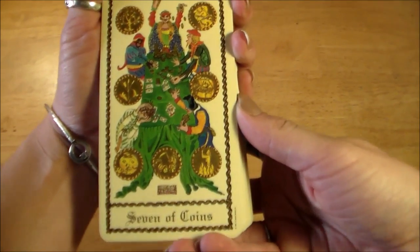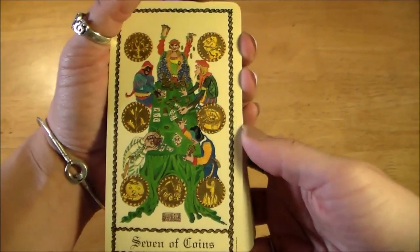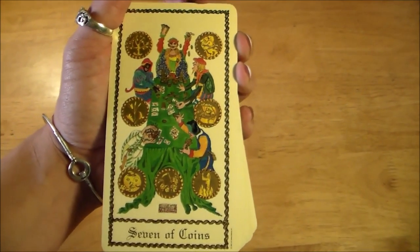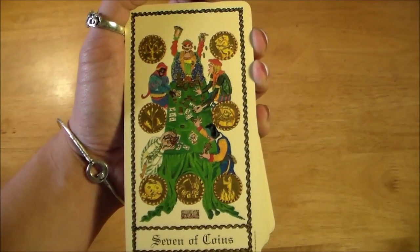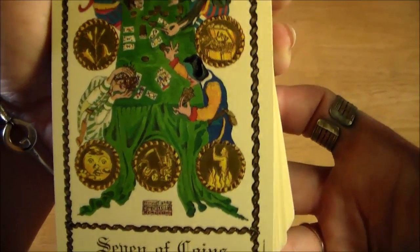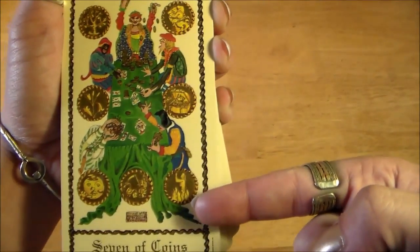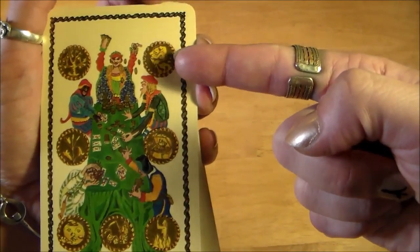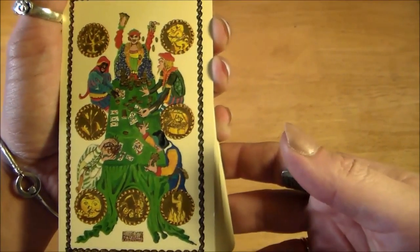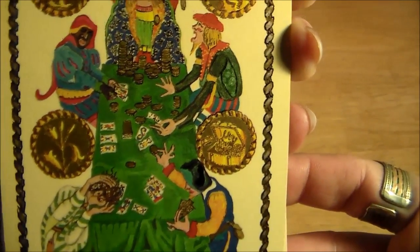And then here in the seven of coins, when did I talk about this card? Oh, when we reviewed Terror of the Holy Light, I think I whipped this card out. I thought it was so cool. But it, of course, shows a scene of gambling for money. But this is the card that Attila associates with Saturn, and that's what you see on the central coin there. And then in all the other coins, you see this growth over here and different ways of representing security over here, sleeping cozy in a bed and a treasure-filled chest. But all the guys here around the gambling table, they are gambling with cards that are very clearly Tarot de Marseille cards. How cool is that?